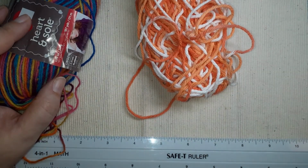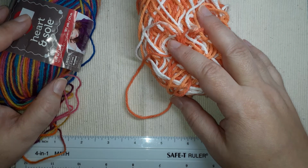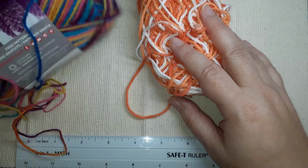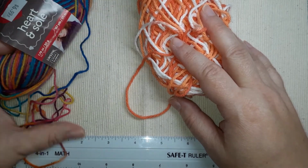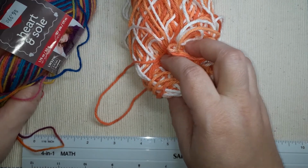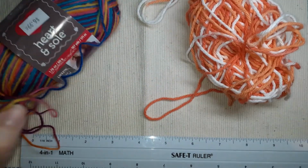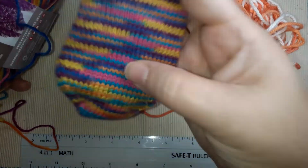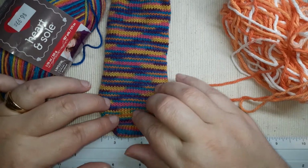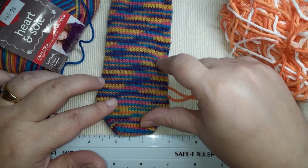You can be broken into about 3 different categories. Really short repeats of about 4 inches, and then from 4 to 7 or 8 inches like this one here, and then ones that are longer than 8 inches like this one here. And those will knit up in different ways depending on how long the repeats are and also what you're knitting. For this one, I knit a sock. So it's a small tube, and you can see it still gives us some color pooling because it's such a small tube. So we still get sort of a stripy effect.